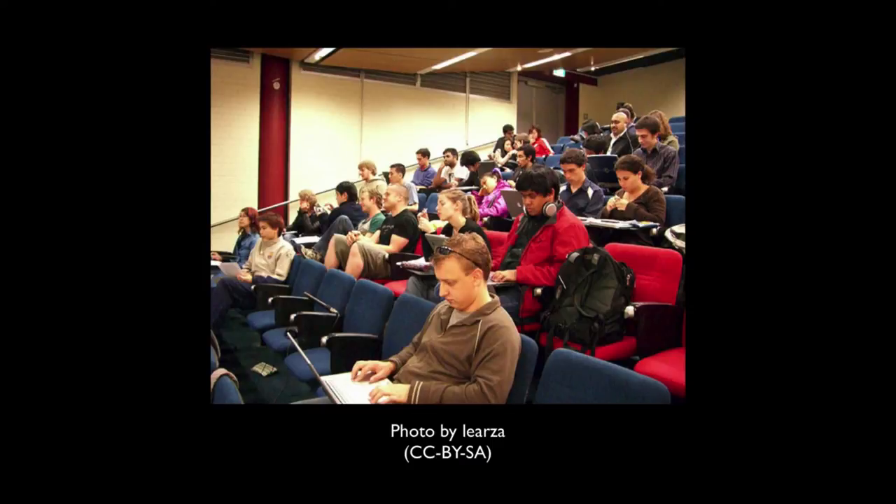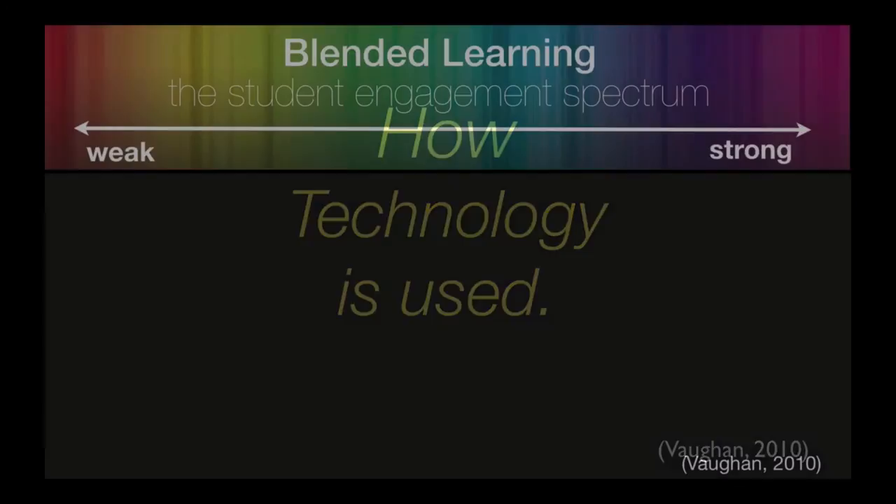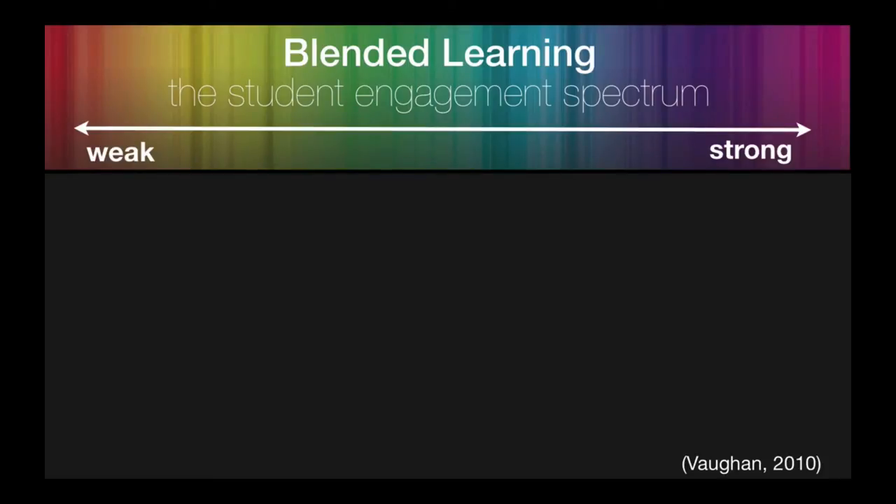Today, we have dynamic options for transforming this model. What is it exactly that leads to high engagement in some blended learning environments and not in others? There are certainly a variety of factors at play that are beyond your control, but there's one that's square on your plate. Fostering student engagement in your blended learning class has less to do with the technology being used, and more to do with how you use the technology. Research shows that engagement increases in blended learning when technology is used to support learning, rather than as an add-on used for some other objective.